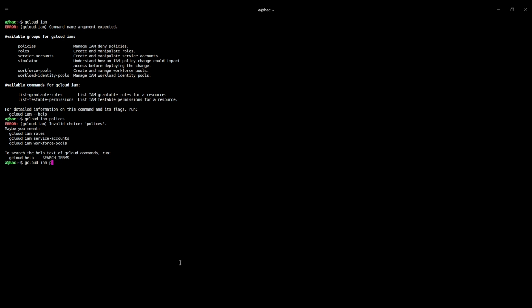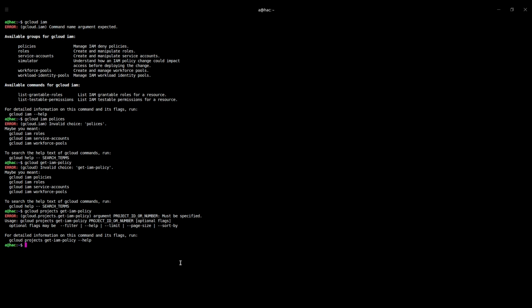Gcloud get, I think this is the word, get IAM policy, or it should be this way: gcloud projects get-iam-policy. I have to add the project number, which will be YT video 6969, I think.